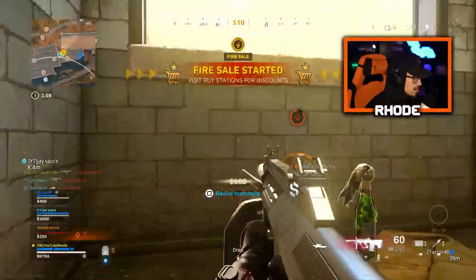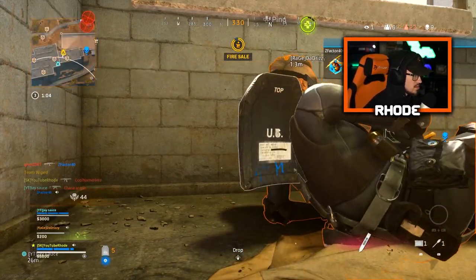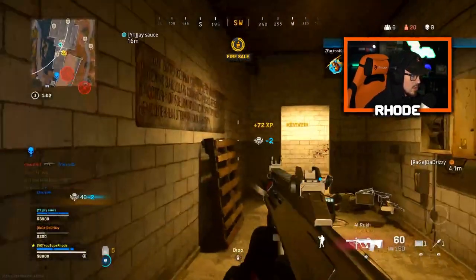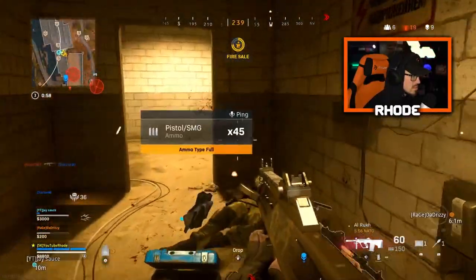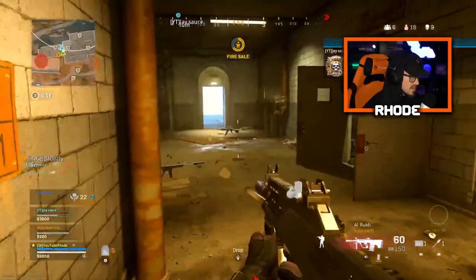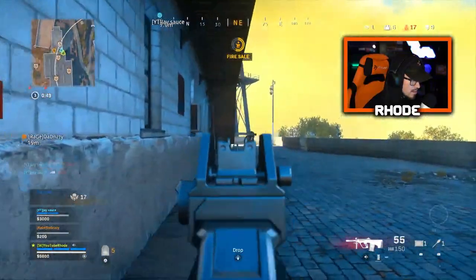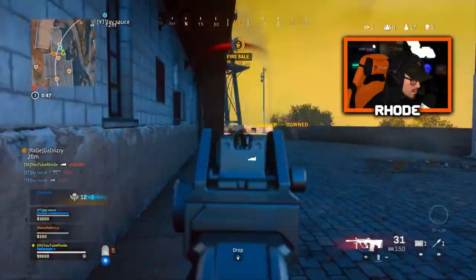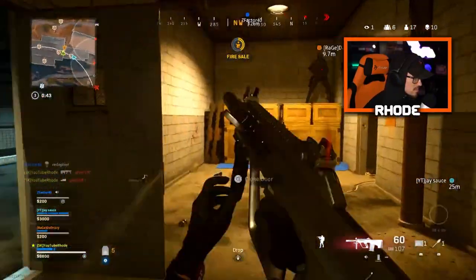One on top of water tower. Don't worry, you'll make it. Oh, no. You want some ballistic knives? No, I'm good. You control the room, getting the hang of it. Not all the way, getting the hang. Another one on top of water tower, I think, too.